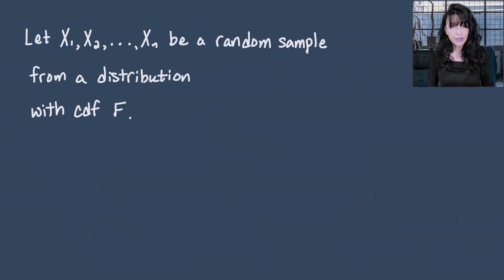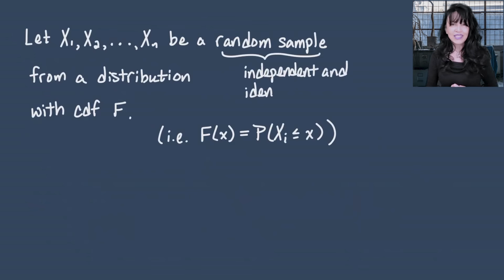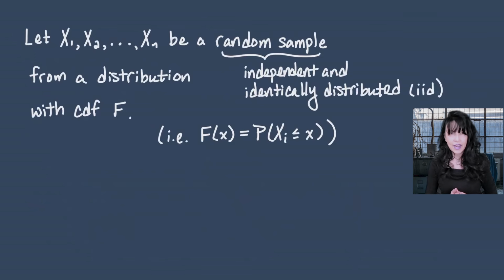Again, the CDF capital F is the probability that any one of these Xi is less than or equal to x. X1, X2 through Xn, these are all like copies of x, or maybe there's no original x. You just say, I want to simulate from a distribution. You don't actually refer to, I want to simulate a random variable x from a distribution. We're just simulating n values from a distribution. The words random sample, you may know from another probability or statistics course, is equivalent to saying that they are independent and identically distributed, or we use the acronym IID. So if you see random sample, it's assumed that these values are independently produced.